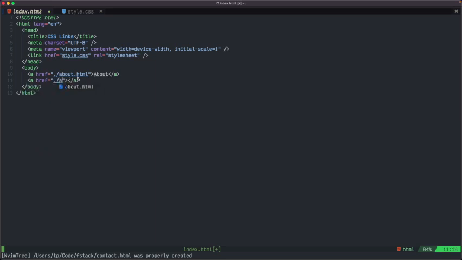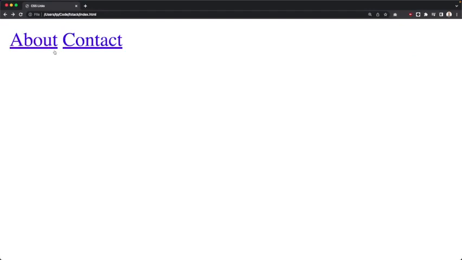Yeah, so this will link to contact, and here will just be contact, right? So let me do this. So there we have it, about and contact, right? I made the screen bigger, that's why it's like that. This is how you usually look. So we've not made any style to it yet.